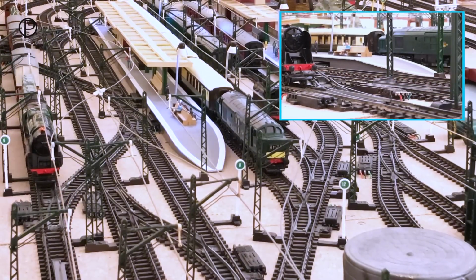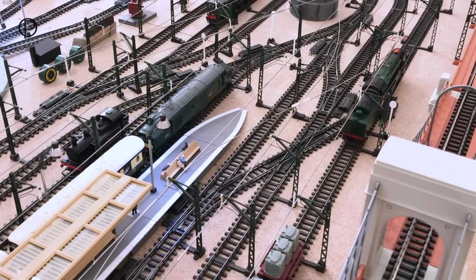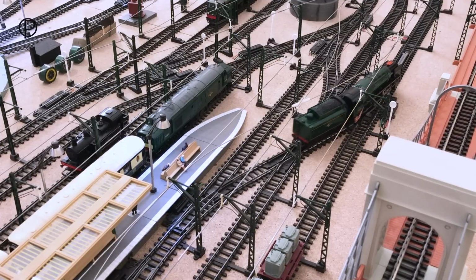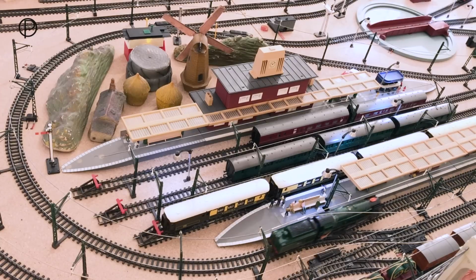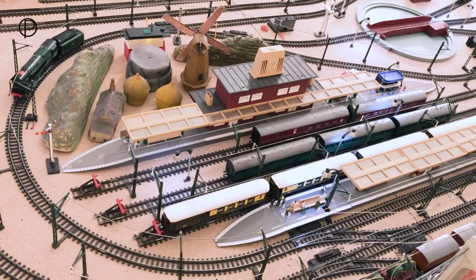Nice stop there. And then we'll move forwards beyond the points and we'll switch them again. And we'll take it gently across back to the inside line. Look at that, smoothly through. We'll close those. We'll take her around towards point 18 and onto the turntable.